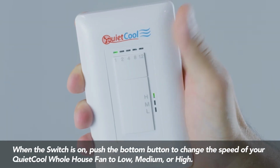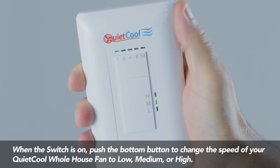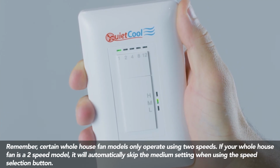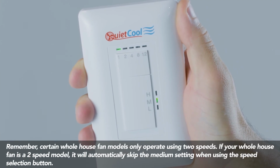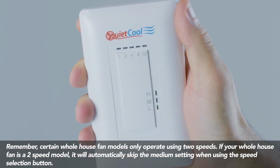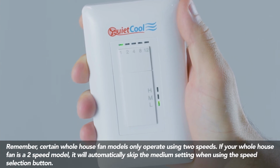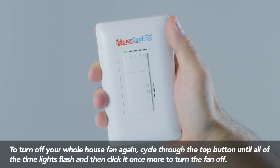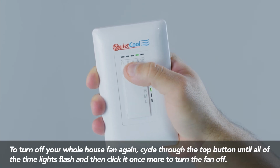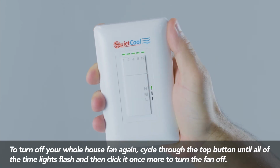When the switch is on, push the bottom button to change the speed of your QuietCool whole house fan to low, medium, or high. Remember, certain whole house fan models only operate using 2 speeds. If your whole house fan is a 2-speed model, it will automatically skip the medium setting when using the speed selection button. To turn off the fan again, cycle through the top button until all of the time lights flash and then click it once more to turn the fan off.